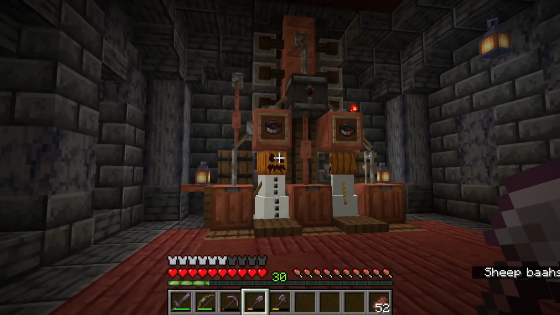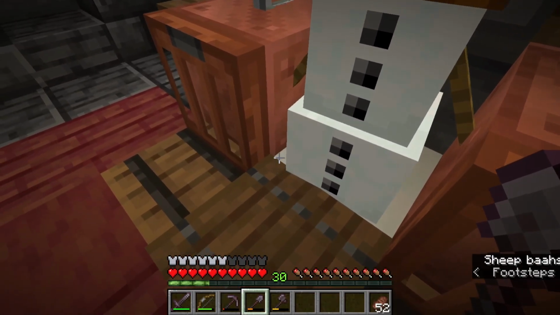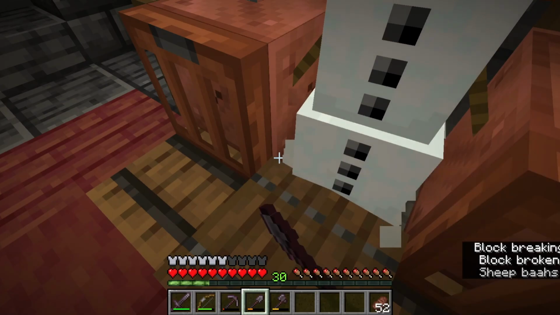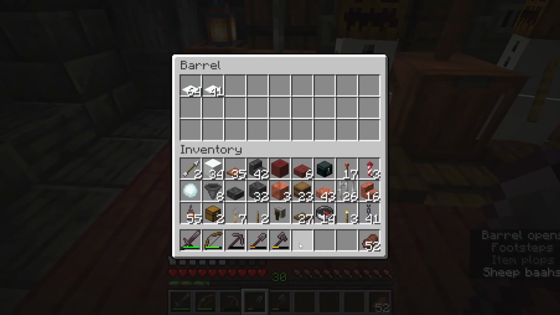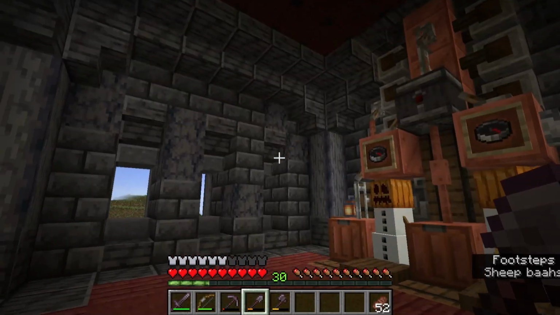And there we have it. Yes, indeed, it's a little snow carpet machine, if you haven't guessed already. And this is just something that you can go very carefully in the corner over here, and then you can harvest a whole bunch of these carpets very quickly. I don't know why I would actually need a whole bunch of these, but just in case, you know, now at least this room has its use.